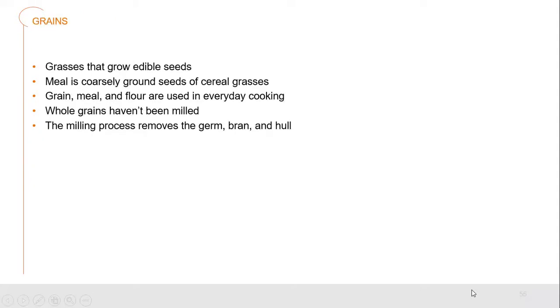Let's look at some other grains now. So grasses that grow edible seeds are what we would term as grains. The meal is coarsely ground seeds of those cereals from the grasses. And so we go and take the grain and the meal and the flour, which we can use in everyday cooking. Whole grains haven't been milled yet. And so this is where we actually hold on to the germ, the bran, and the hull all together. The milling process removes the germ, the bran, and the hull and separates them out.